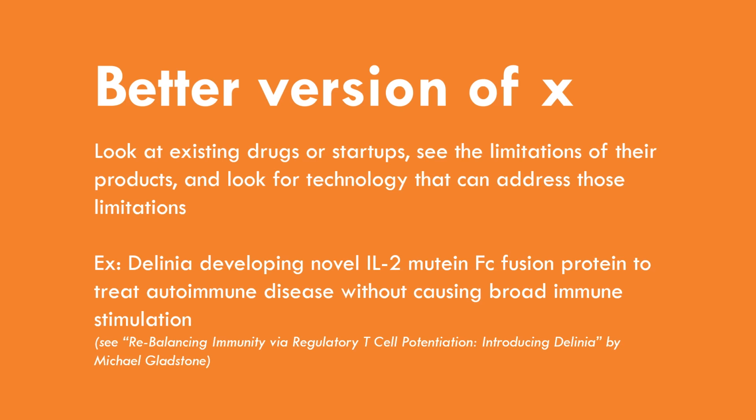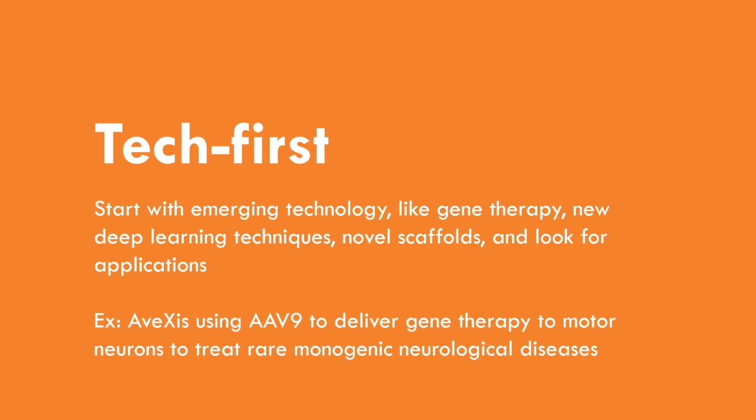And for a much better overview of this particular approach, which is actually a really nice example of an investment thesis in biotech, check out an article called Rebalancing Immunity via Regulatory T-Cell Potentiation. It's an article by Michael Gladstone, who's an investor at Atlas Venture, which is a leading biotech fund, and they invested in Delinea. Okay, so those are a couple biology-first approaches.